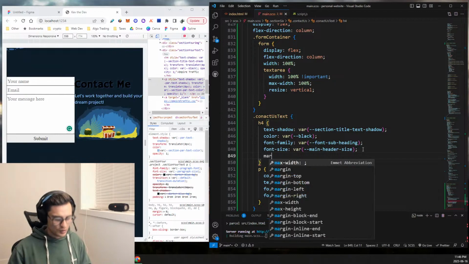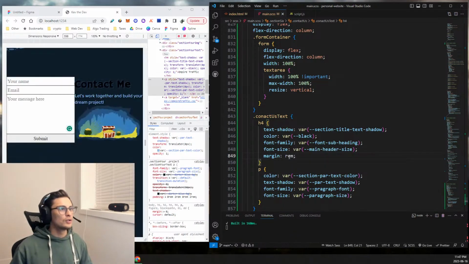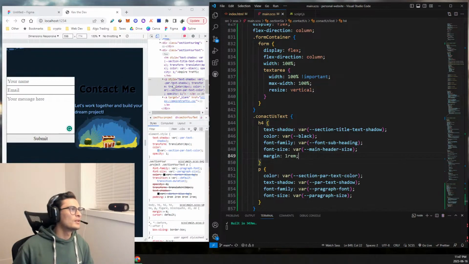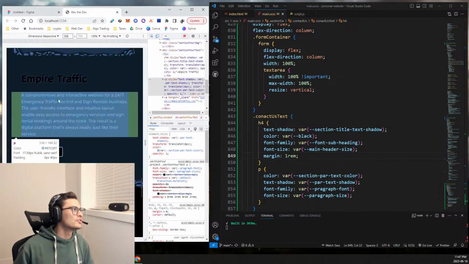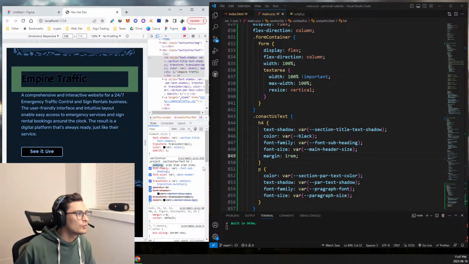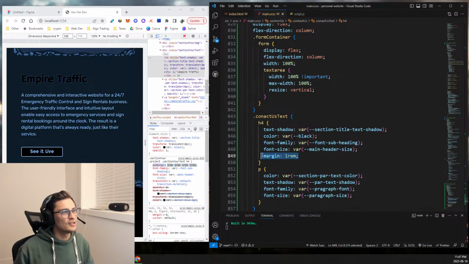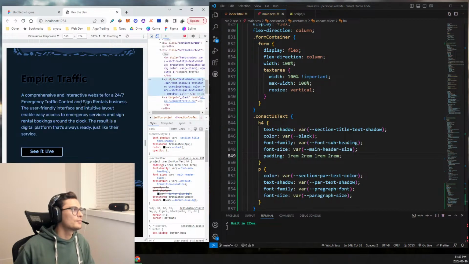So we want margin here. Oops. No, we want 1 rem. Let's see what this currently is set up for. I think it is, oh, it's the padding. Okay, well, padding, margin, one's outside, one's inside the box model, but we'll do that there.